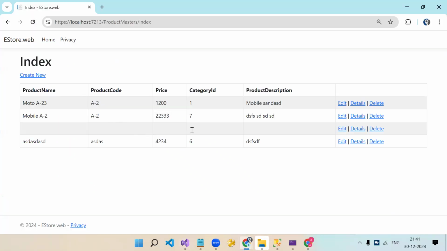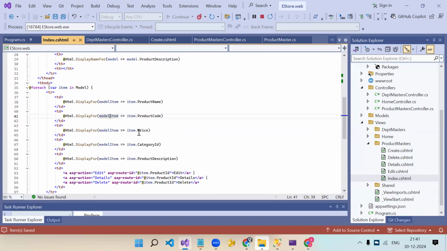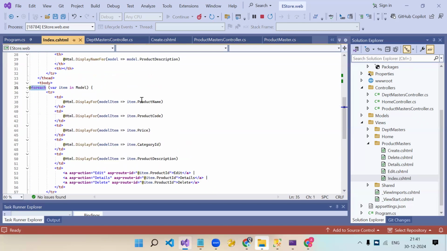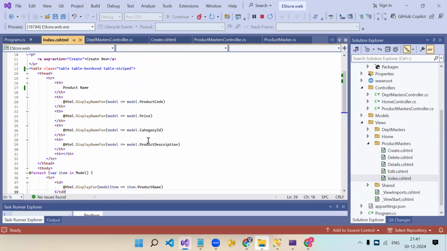Fine. Again, here you can see a normal for loop, foreach loop, is used over here. So as I said, now it's a combination of C# and HTML. Here you can write @ for loop, and if condition also you can write, but it's not normal, it has a syntax also. We call it Razor view syntax. Razor is a view engine.